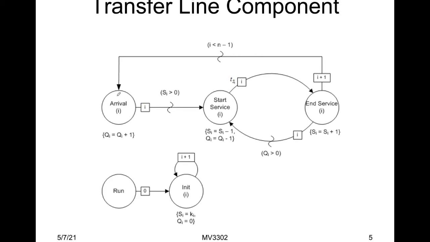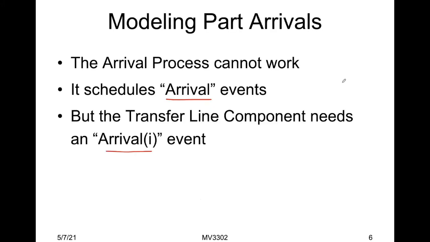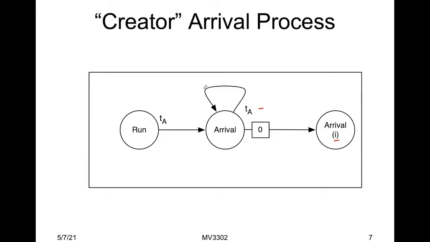When I hear an arrival event with an argument of 0, I say, I have one of those. I have an arrival event that has an argument, and the value of the argument is 0, so I will schedule an arrival event with 0 on it. And once that happens, that kicks off this whole sequence of other events, which eventually will lead to the end service of it. Okay, so that's what this will do.